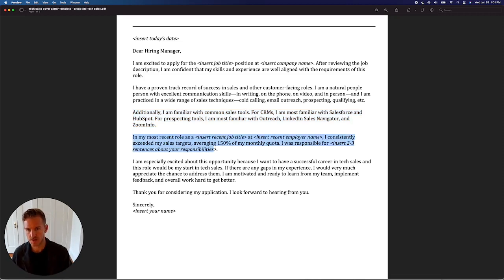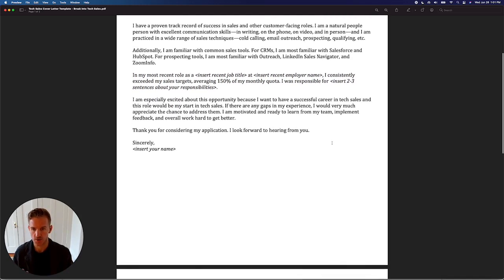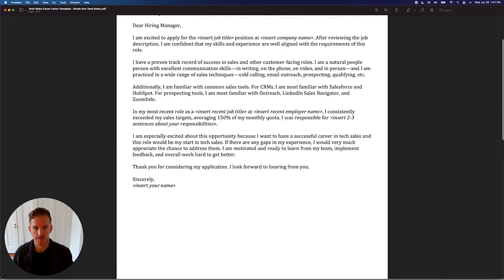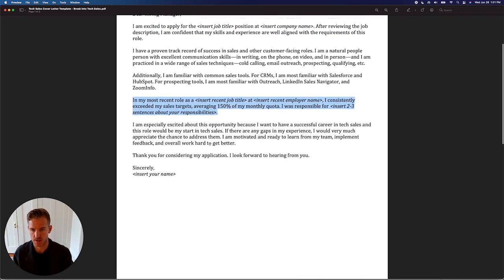And then this is the paragraph where you'll be doing the most editing in terms of explaining your achievements in your recent roles. You'll notice that this cover letter has a lot of white space down in this area, but once you come in and edit this cover letter and add in the 2 to 3 sentences about your responsibilities and achievements in your recent experience, you're going to fill up more of that white space, because this paragraph is actually going to end up being bigger, and you might even split it into 2 paragraphs.